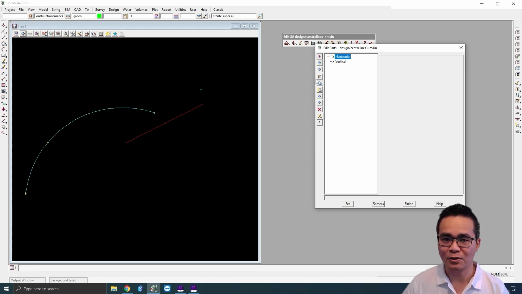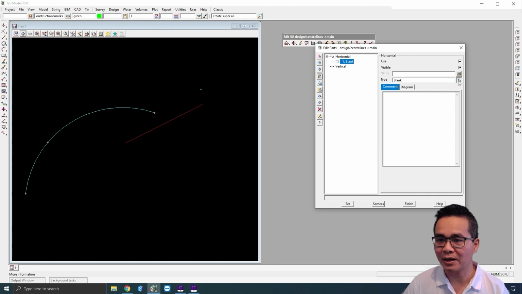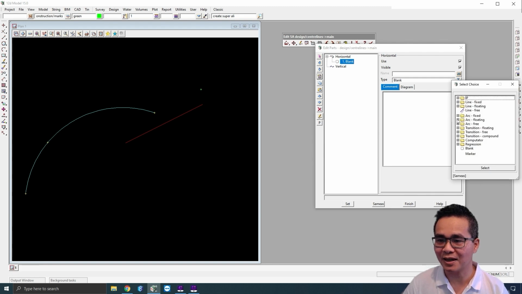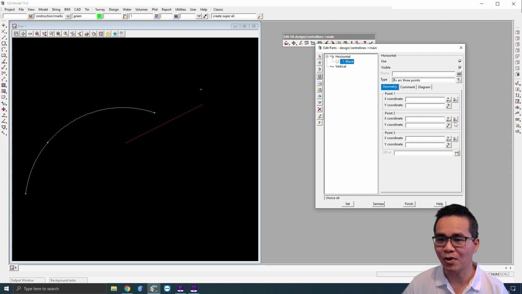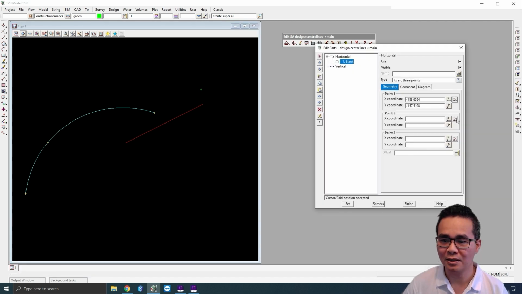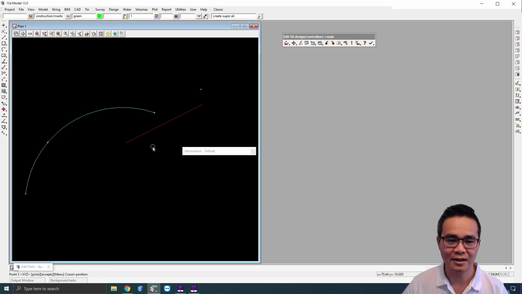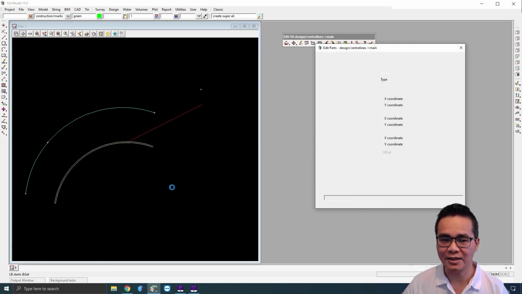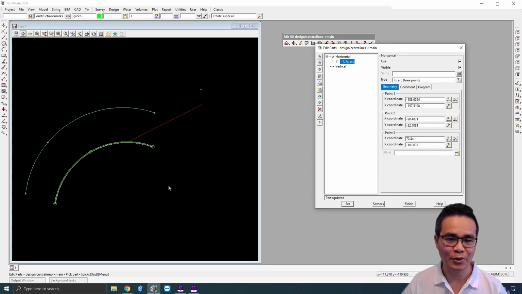Start with the horizontal, 1 click to create a new part. This is 2nd click, 3rd click, 4th click. Select a point, click, select a 2nd point, click, select a 3rd point, and hit set. Voila! You have a 3-point arc.